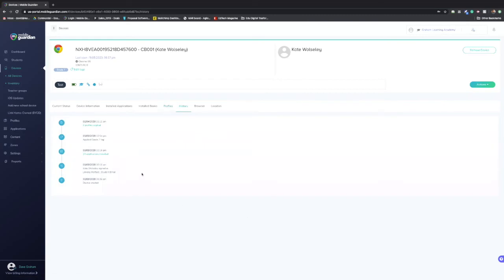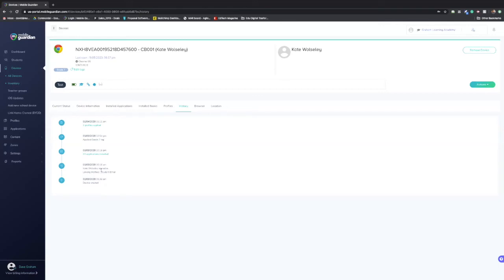What's also cool is the ability to track the history of sign-ins and sign-outs and any changes on this device. You can see here that currently 2 profiles are being applied depending on the time frame, as well as who signed in when, and if they had to sign out, to let you know.